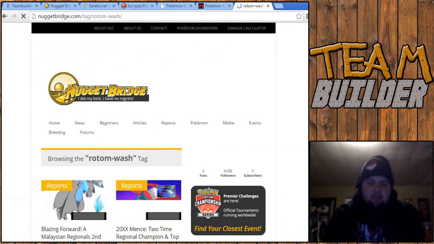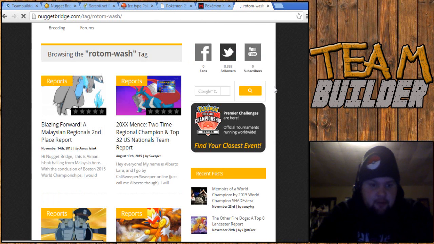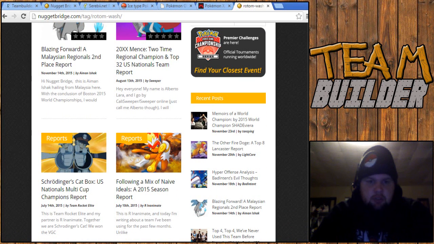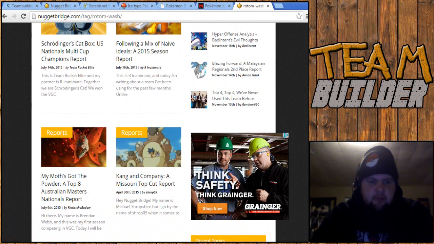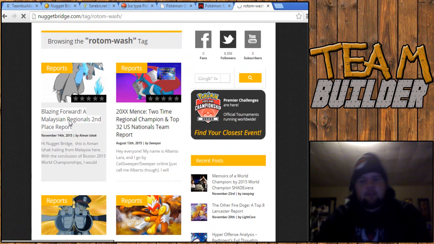I don't want to just use a typical spread on Rotom, because I'm sure there's a lot better ones. And I think I have one, but it's just not made for Trick Room. So, latest one is the 14th. Second place in Malaysia. Top 32 at US. Missouri top cut. Australia. Let's go with this one. Let's check this article out.